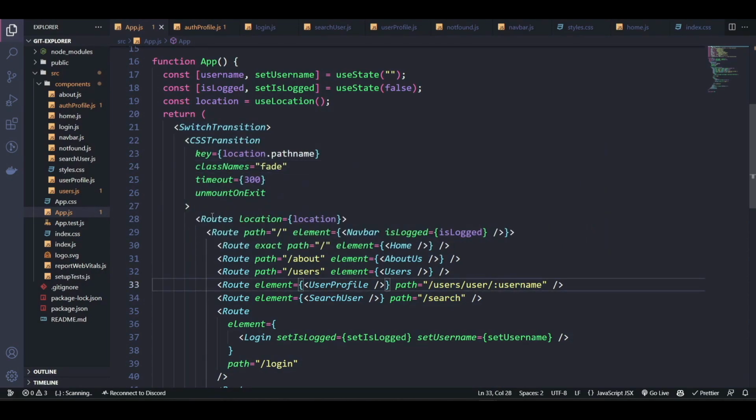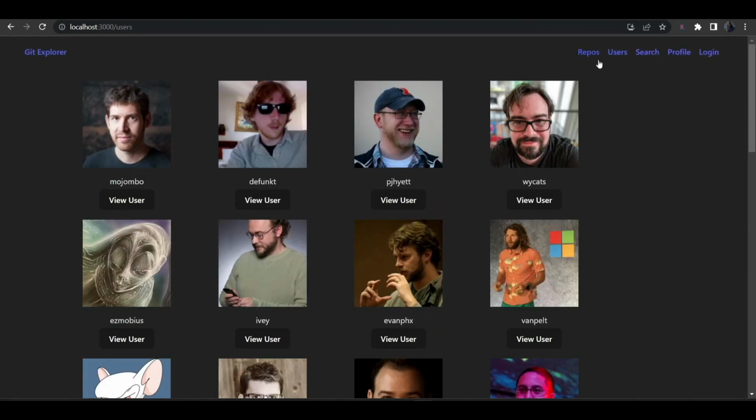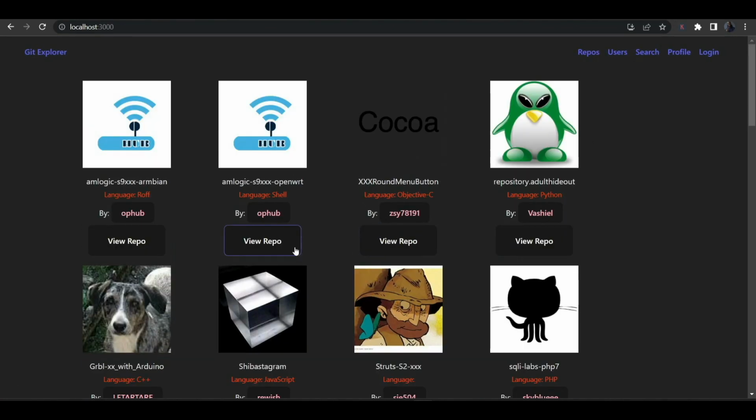And then before we head over to our browser, inside our switch transition component at the head level, we give it a component prop. And this usually takes a component in the case where you have a wrapper component that has custom CSS. But since we don't have a base wrapper component, we are just going to give it a value of null. All right. Now let's finally head back to our browser and test this out. Let's refresh the page. And then let's click on one of the links from the navbar. If I click on the user's link, you can see the navbar animates. But if you look at our main component, it doesn't animate upon transition. Let's go back to the user's page.